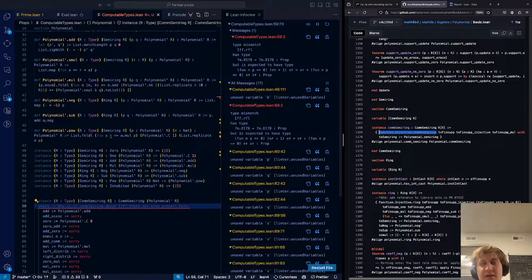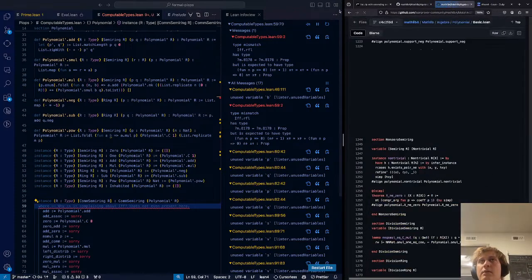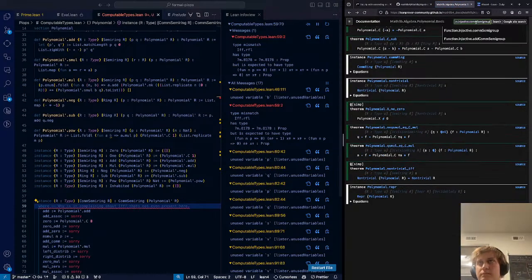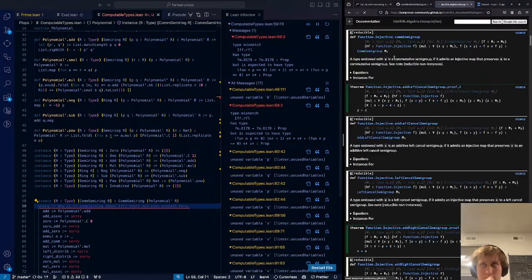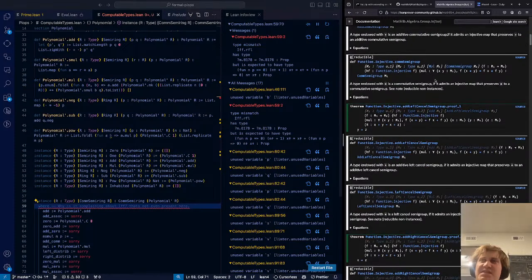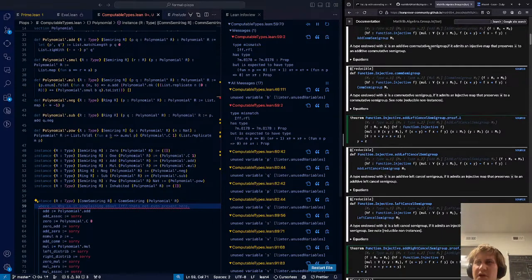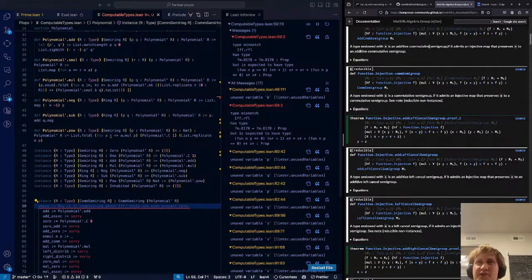Let me try and parse out what is exactly happening here. Can I duplicate the tab? Yeah. It's telling it, please interpret this according to the underlying Fin subtype, because underneath the hood, the traditional polynomial is a Fin subtype.